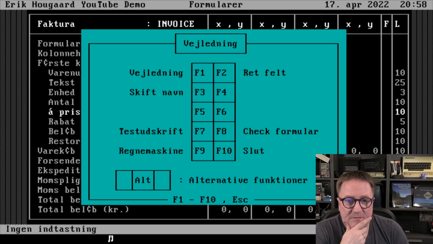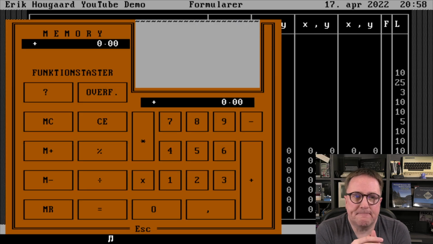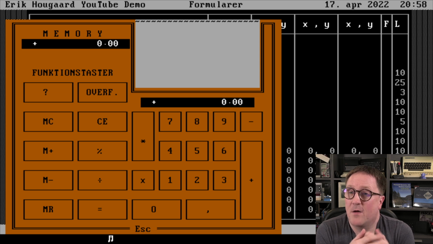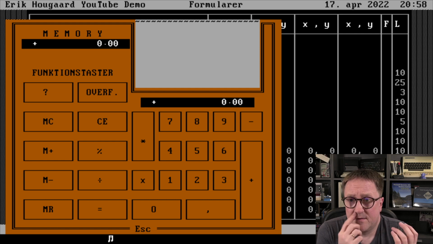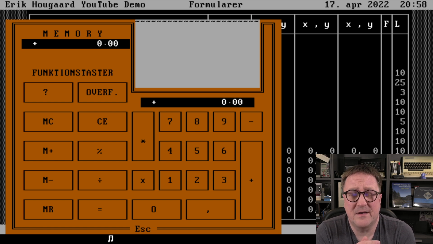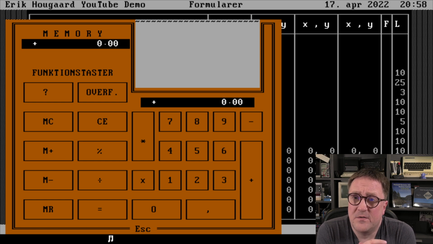And what we have here is, everywhere you can do F9, which, the story goes, the calculator came into the system because of an American inspiration. So clearly the guys at PCC, Jesper, Peter and Torben, looked at the software I just showed you, and some pieces of software, and it might just be like Borland Sidekick or anything else like that, had a calculator built in. So they said we need to make sure that no matter where you are in the system, there's a calculator.